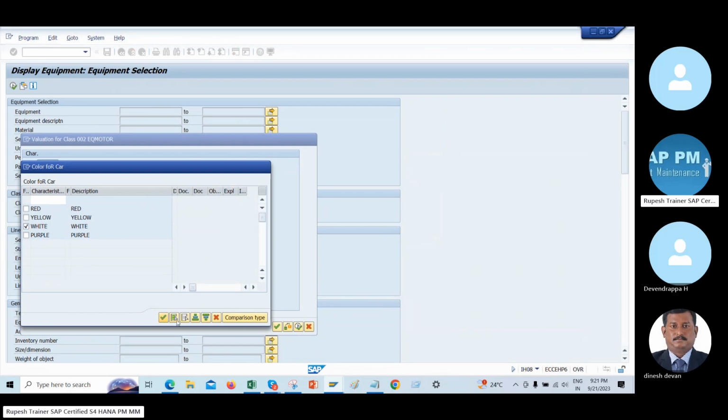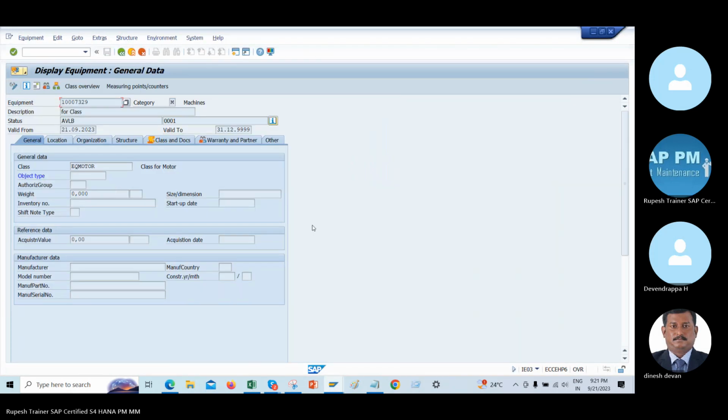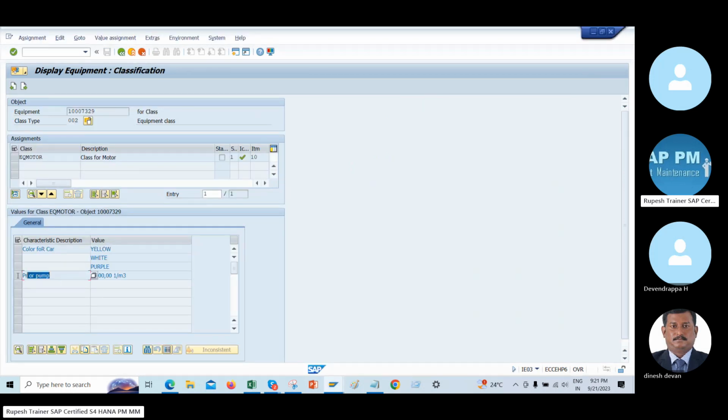I'm giving white. Get your object. Got it? So these characteristics can be used in multiple objects, not one object. It's not that I can use it only in one place. I can use it in multiple objects.